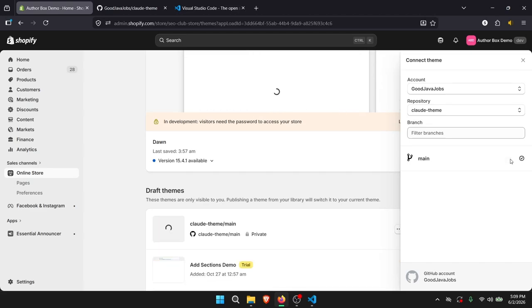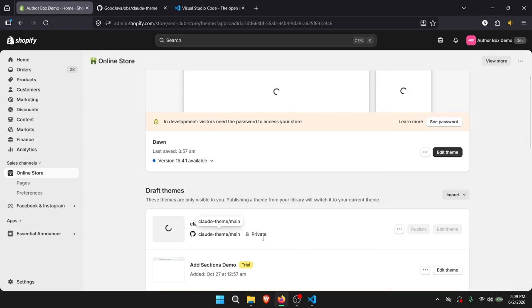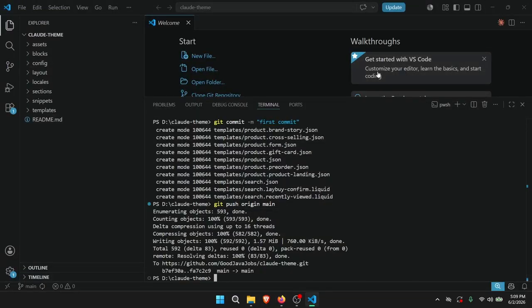And now anytime you make changes on Visual Studio Code using Claude Code, the theme changes will reflect on your Shopify theme. So you never have to log into Shopify to see or make changes anymore. It's pretty cool. It takes a minute to set the whole thing up, but once you get it working, it's very beautiful. It might take a minute for it to get uploaded and everything. During this time, I'm just going to move ahead to the next step. Don't close the screen or anything.